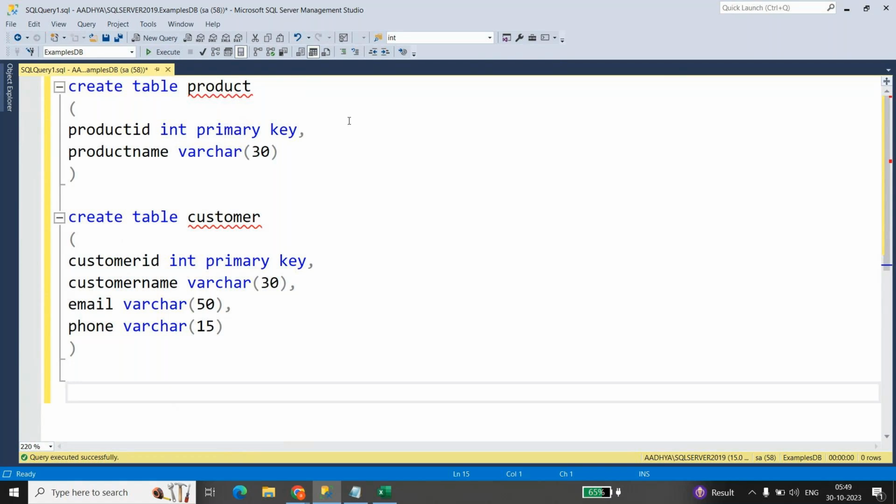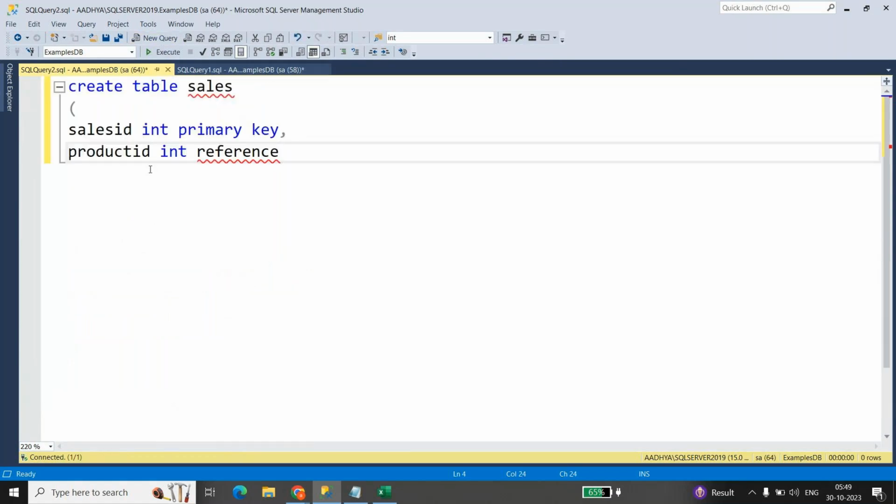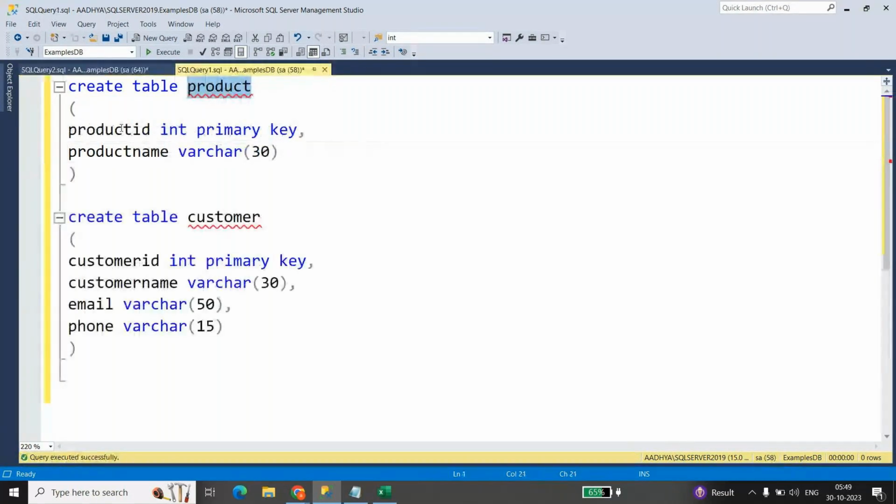I'll go to query. So this references the product table, take this product id, copy this, create here.